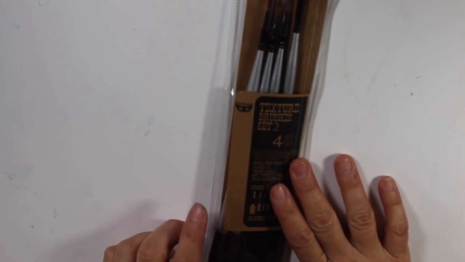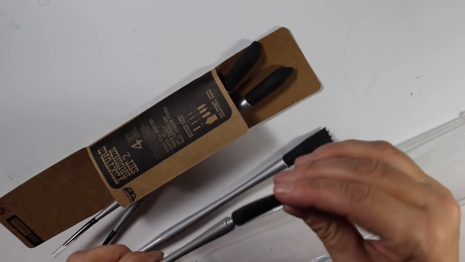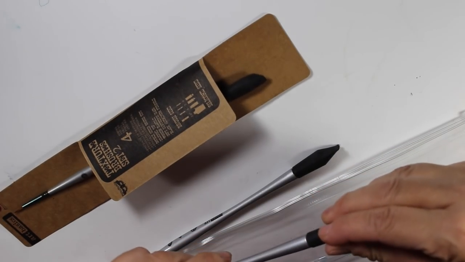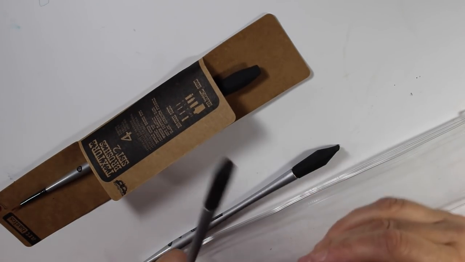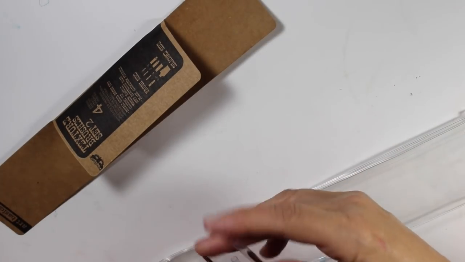So they had the Art Basic texture brushes and if you can see the ends have, like these texture. I'll take it out. So these are neat for spreading like, you know, they got different silicone. They come off though. Well, at least this one keeps coming off. Maybe they're supposed to be on. I don't know.